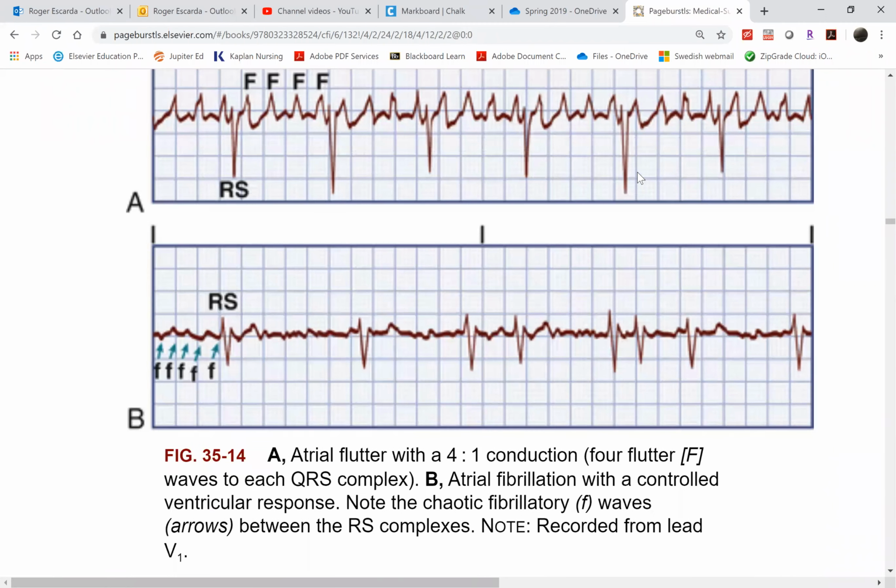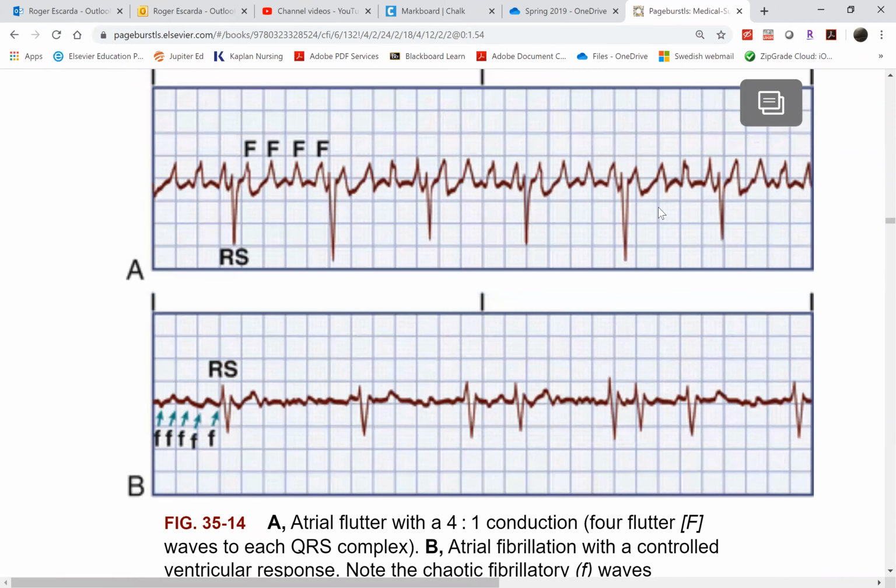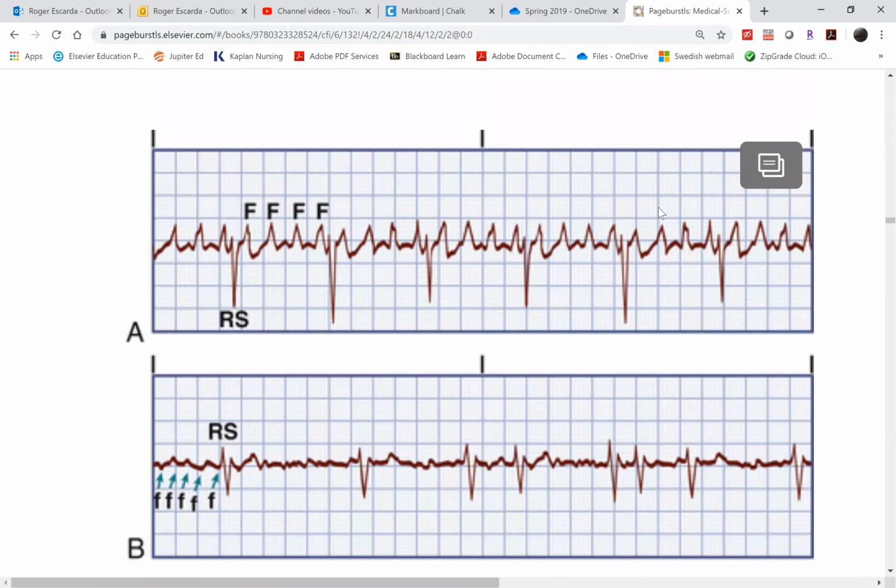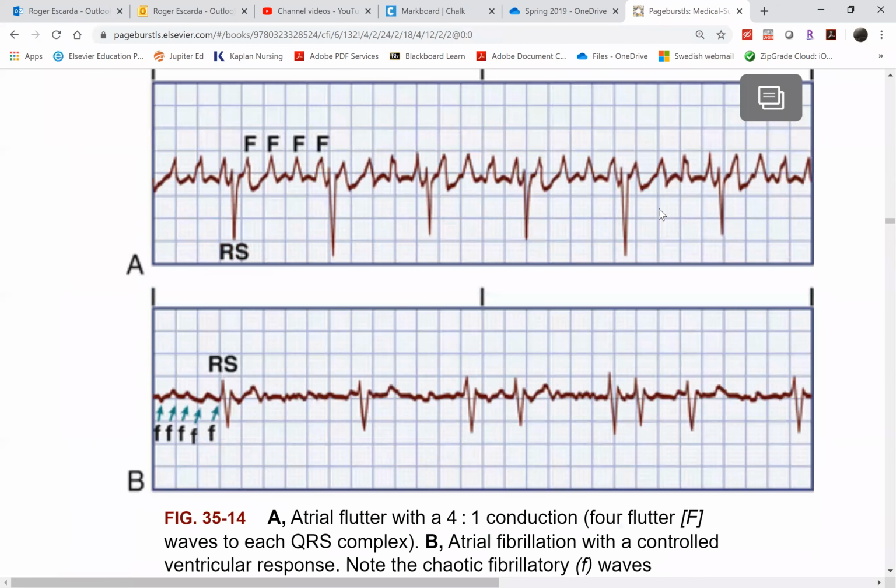All right. So here's the strip. Here's the strip you see. And then the question says, you see this rhythm on the patient's cardiac monitor. What do you expect this patient to manifest? What is that question asking? The one at the top? Either one. They have the same thing.